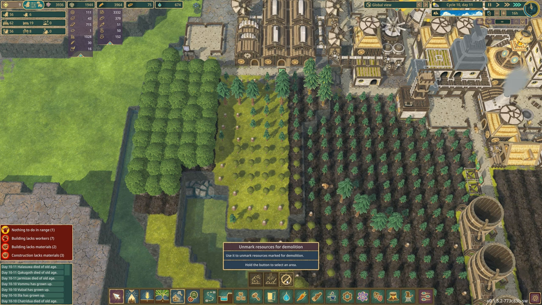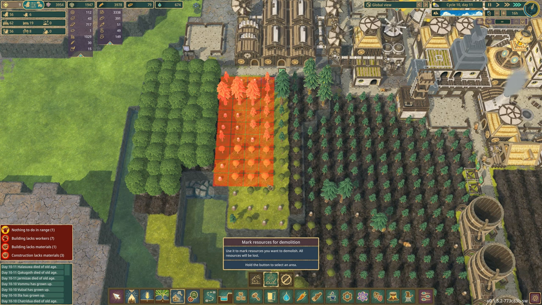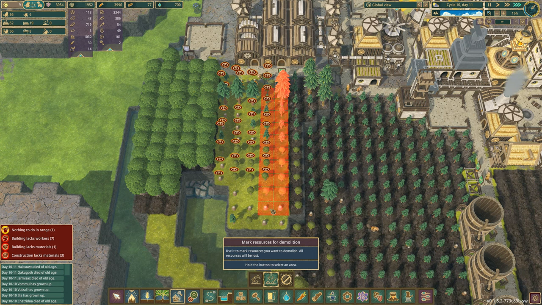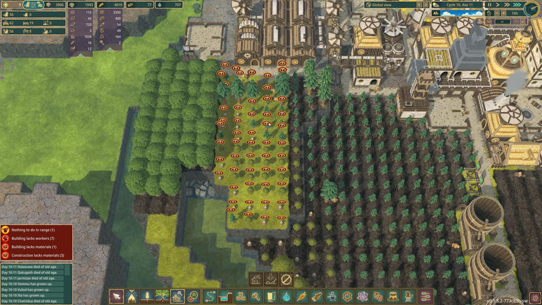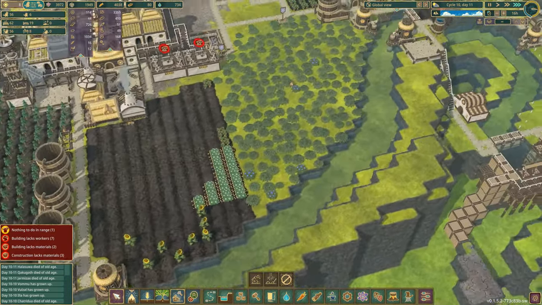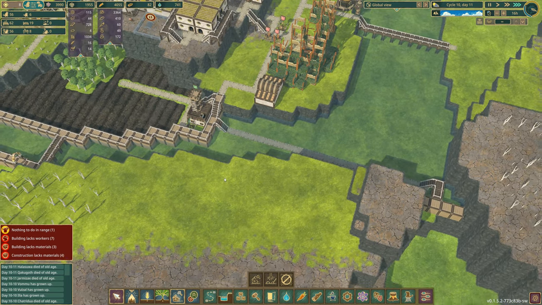Ah, unmarked resource. No, that's unmarked resource. There we go. I hope I still get the wood for these, if I mark all these for demolition. Like so. Remove the trees, my friends. But I am severely happy with this progress.